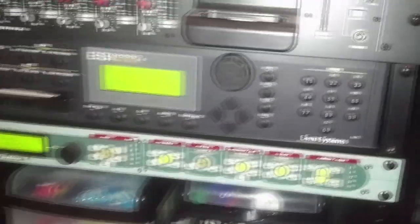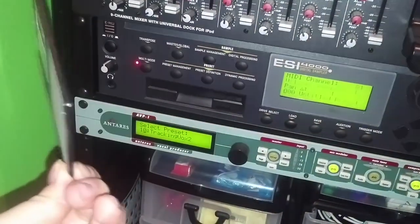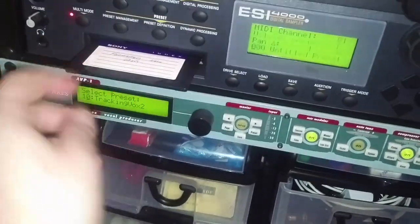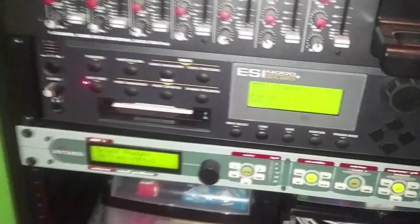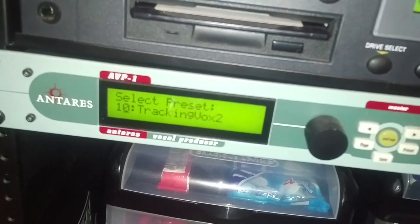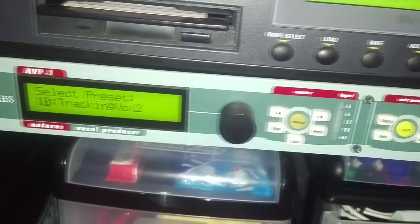This is the original MIDI setup I was talking about — it's an ESI 4000. This thing is old; it loads all of its sounds off a floppy disk and I don't even have a computer that takes floppy disks anymore. I thought it was cool to keep in the studio because you don't really see that kind of stuff anymore. Here is something else we used live — made by Antares, it's the AVP-1, a vocal processor that also runs Auto-Tune live. It gives you actual pitch correction, or you can use it for that chromatic effect. We triggered it with a foot switch — a lot of people were surprised when they found out we used that.